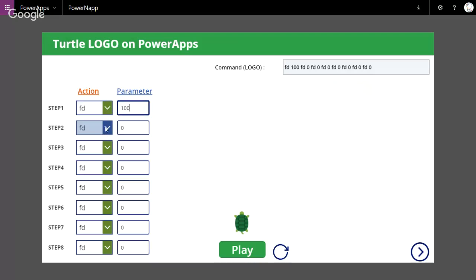So forward 100 pixels, turn left 45 degrees, again 100, and turn right 90 degrees. You can play the turtle motion simply by clicking the button.